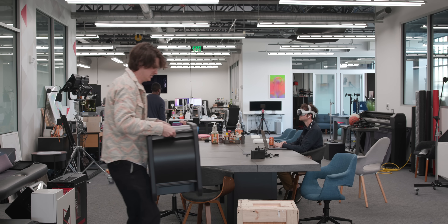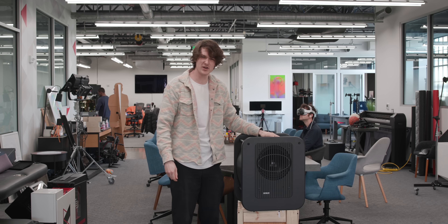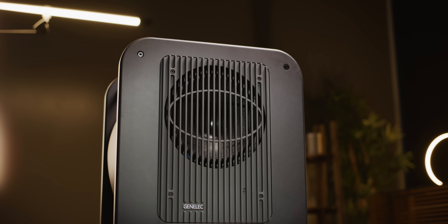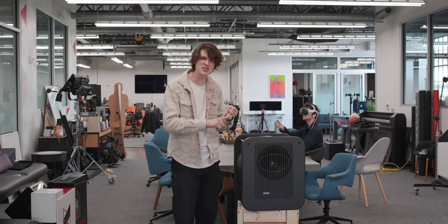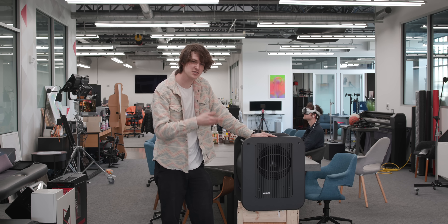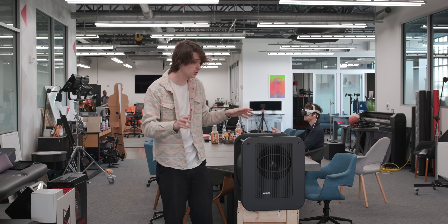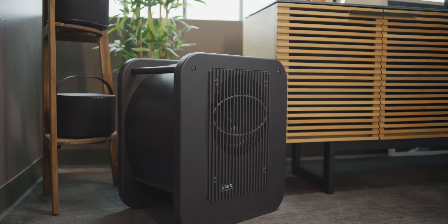But for sub-bass — and I mean real low frequencies — we're gonna need something like this. This is a subwoofer. This is what you see in places where you need bass to really fill a room. I'm talking movie theaters, concert venues, even some crazy home theater setups. This is Genelec's 10-inch subwoofer. And while size isn't really the whole story, having a big cabinet like this will definitely help you get a lot of bass.